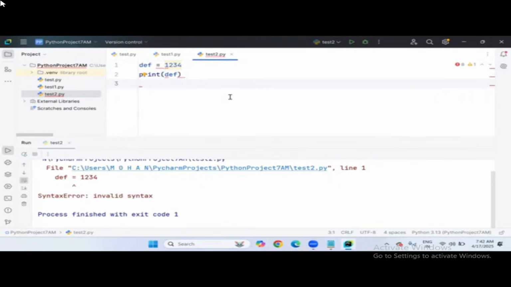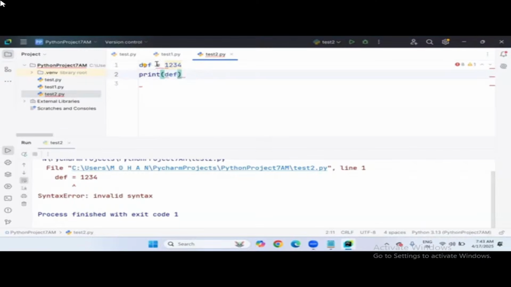Now there is one more advantage here. Normally if you write code in Notepad or another editor, mostly the color of the words will be the same. In Notepad, everything will be in black letters. You can't identify by looking at the color whether it is a keyword, an attribute, the name of a function, a class name or a variable name. But in PyCharm, the keyword will be in blue color, the function name in a slightly dark blue color, and valid variable names in black text.